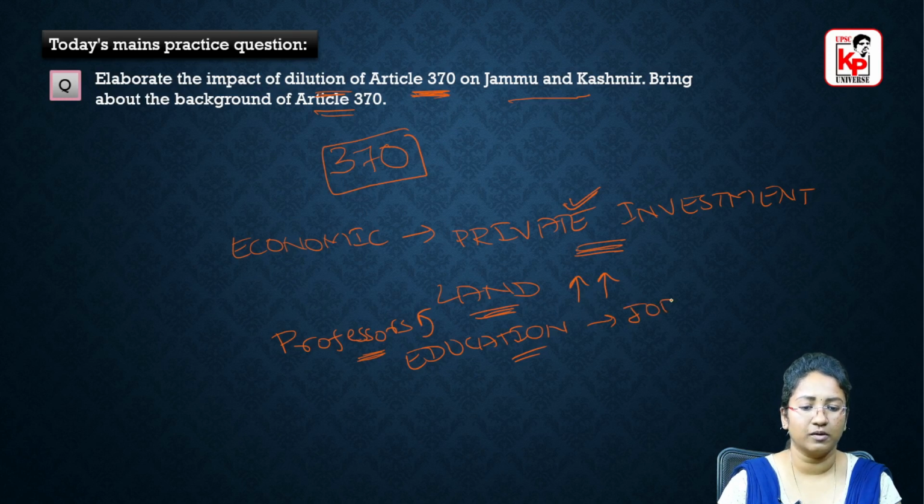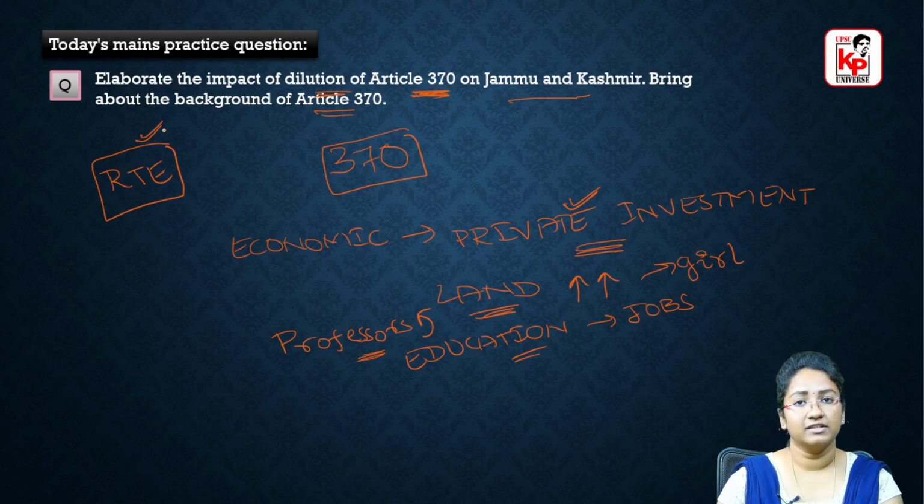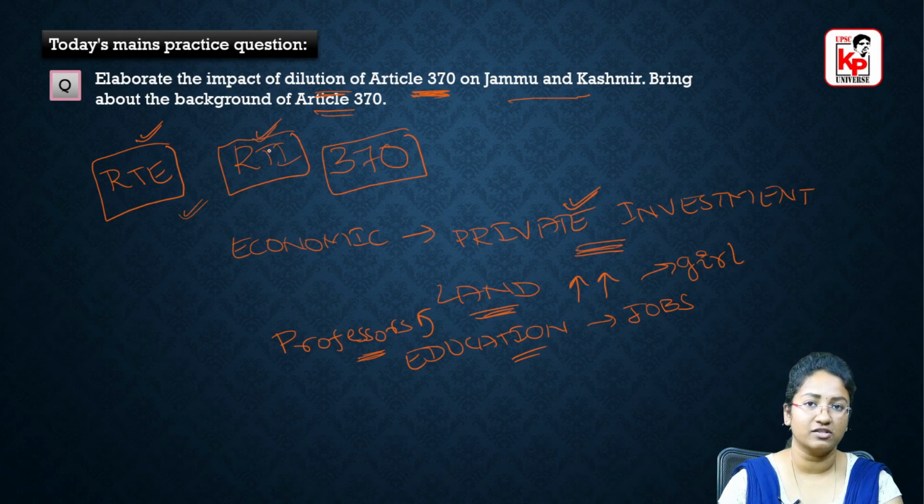That means more jobs for the students and youth of Jammu and Kashmir, and especially girl education would also be more and more improved. Till now, it did not have the right to education, right? So the right to education was not present in Jammu and Kashmir till now, and from now on, after this presidential order of 2019, the right to education will also be applicable. And coming to the Right to Information Act, this was also not applicable to Jammu and Kashmir till 2019, and after this order of 2019, the right to information will also be applicable in Jammu and Kashmir.